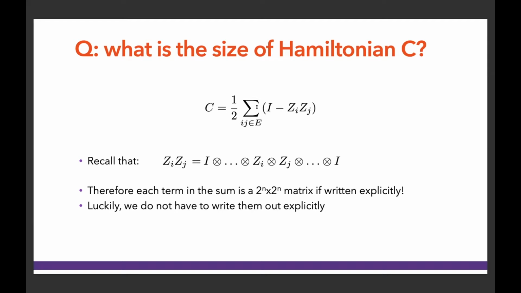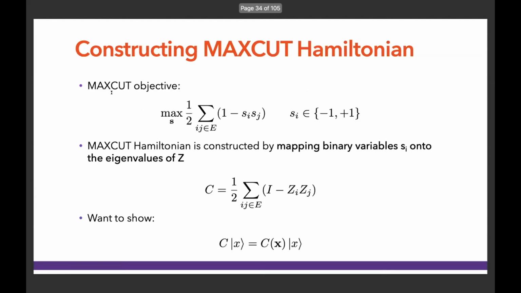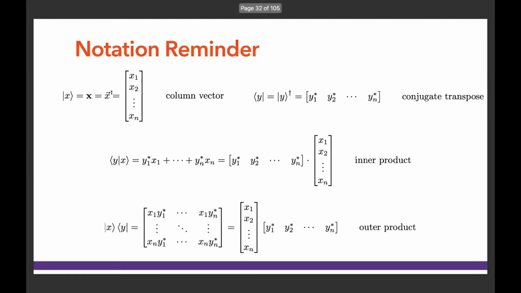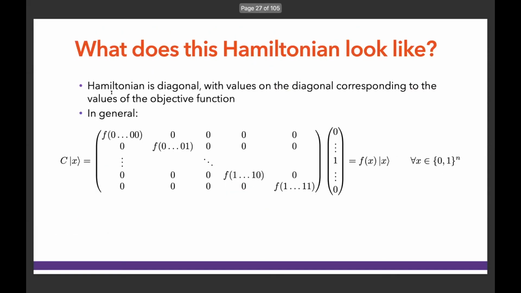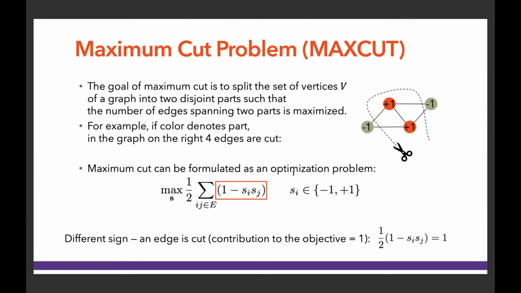Right. Okay, that's a great question. Okay, so when we prepare this configuration and we measure it, we will get out some binary string. Let's see quickly that any binary string encodes a cut of the graph. So we measure out something, let's say we measure in Z basis, and we get -1s and +1s.